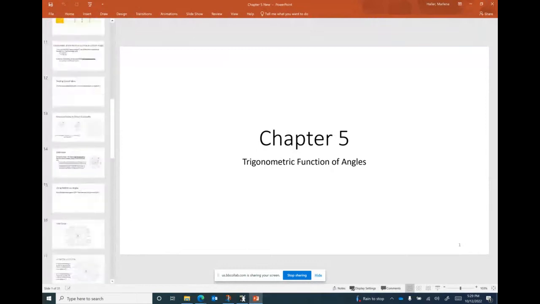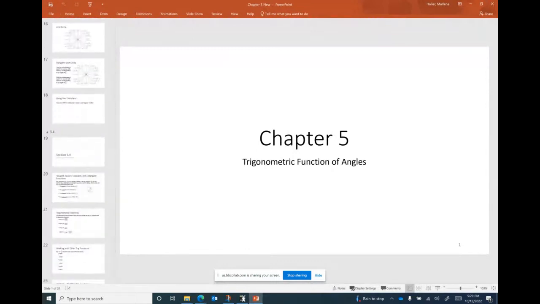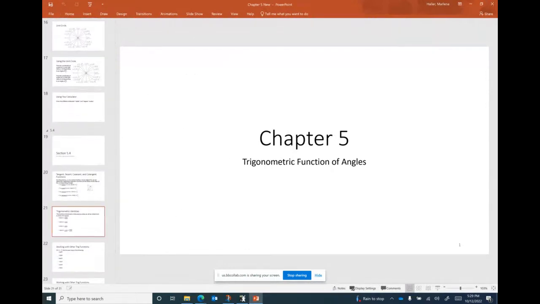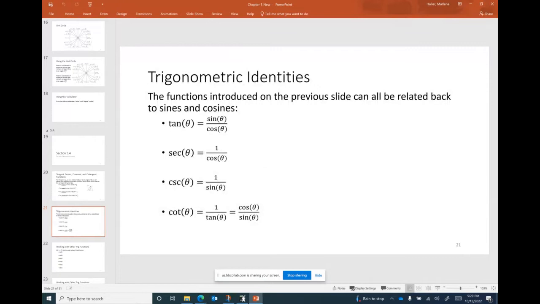Okay, let's scroll down here to 5.4. All right, there's our identity page. It's back. All right, so these are probably the 4 most basic identities. We call these the fundamental identities, and they are on that formula sheet that's available under class information, the class information folder in Blackboard.